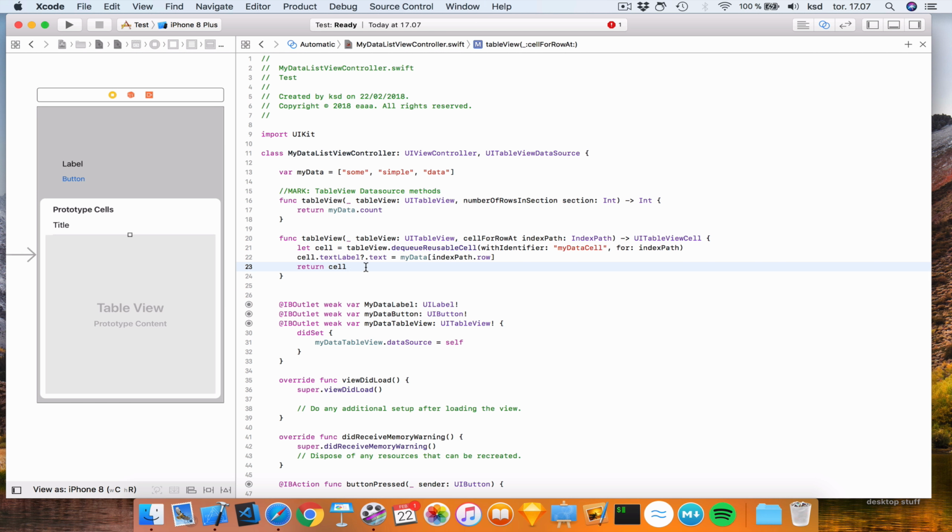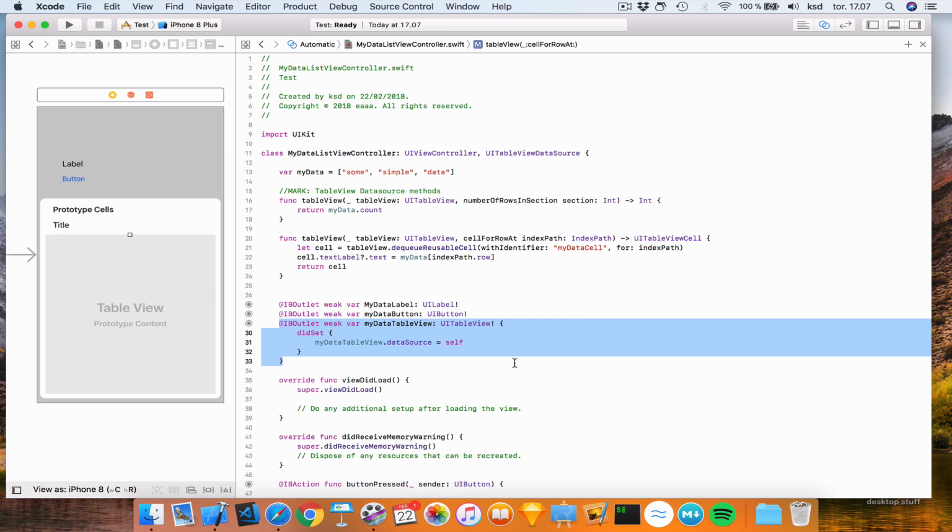And then everything is fine. So now I have implemented the following two things in order to understand delegation. First up, I have created an outlet for the table view. And when I do that, I also set the table view's data source back, or referencing back to me.